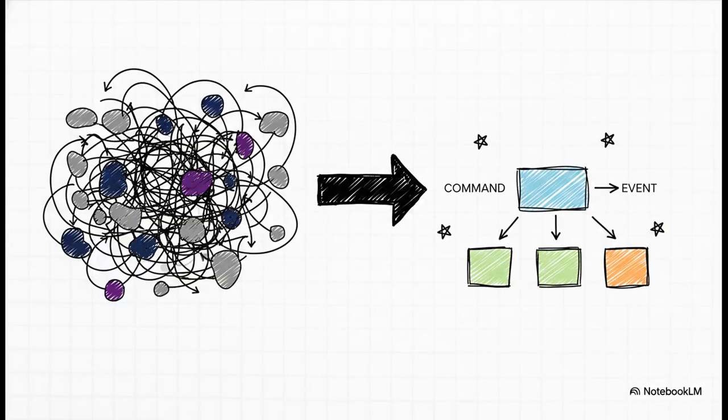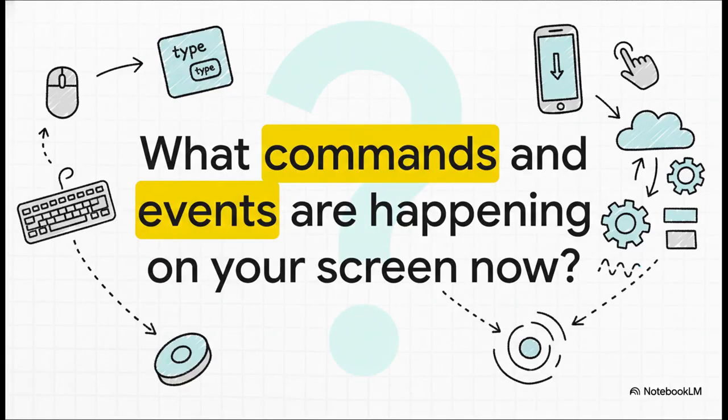So I want to be clear, this isn't just some abstract textbook theory. This distinction, this discipline, is the practical, real-world technique that keeps enormous code bases from turning into an absolute, unmanageable mess. It's the solution to digital chaos. And now that you know the pattern, you're going to start seeing it absolutely everywhere. So as you click and scroll and type your way through the internet today, just take a second to think. What commands am I sending out right now? And what invisible events are being triggered just beneath the surface of my screen?